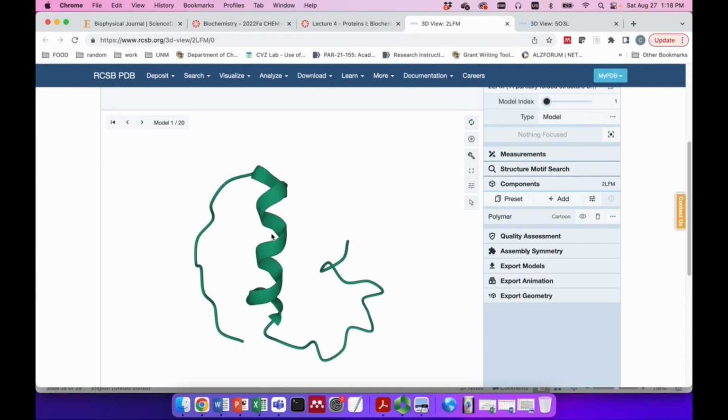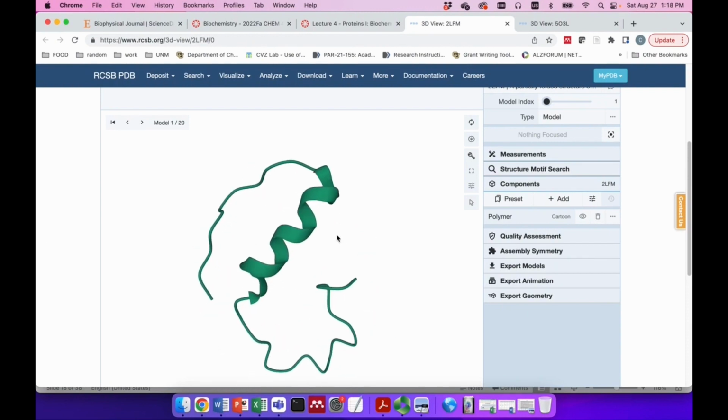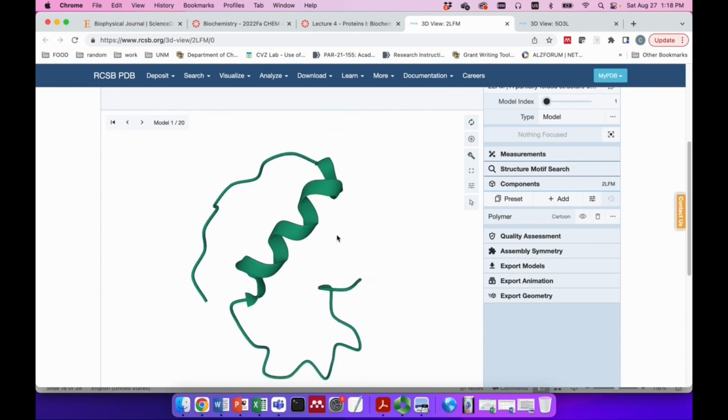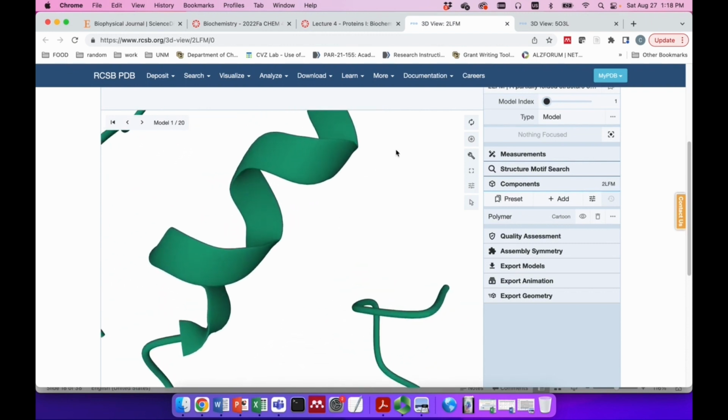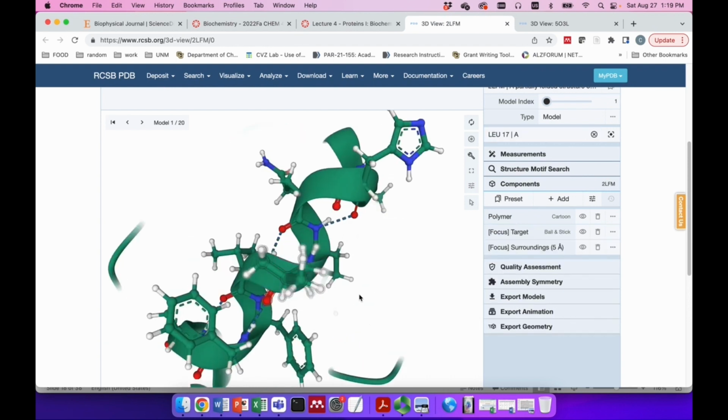Okay, so this is an interactive model. You can rotate it. You can use a scroll wheel or a trackpad to zoom in and zoom out. If you get stuck or you don't know where you are, you can hit this refresh button and it'll take you back to the original orientation. So as I hover over it, a single amino acid will become highlighted. So we can see, starting at the bottom of the helix, here's one amino acid, here's the next one, and next one, etc. If I click on this, just a single click, it zooms in on that amino acid, and it shows me the position of the atoms there.